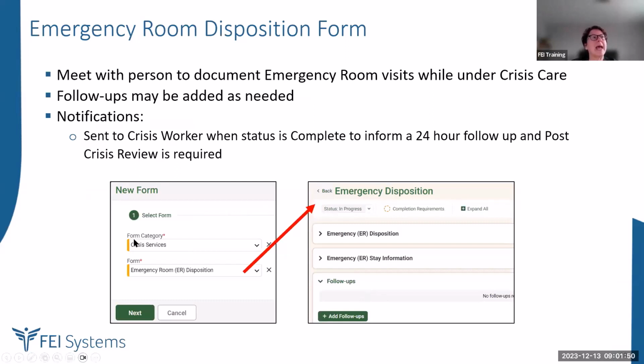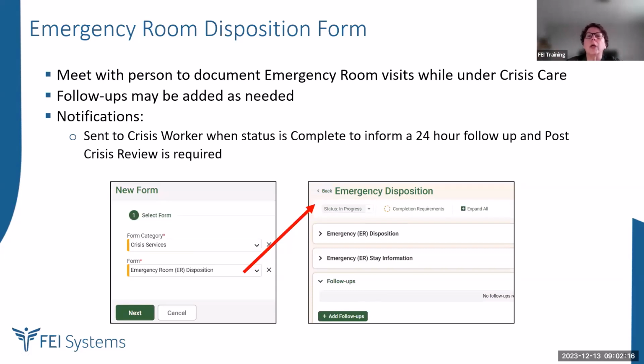Now, once the status on this form is updated, then a notification is sent to the crisis worker to inform them of the need for a 24-hour follow-up and that the post-crisis review form is needed. Okay, so again, you don't need to remember that, oh yeah, after I do this, I have to call somebody and they'll have to do this other form.